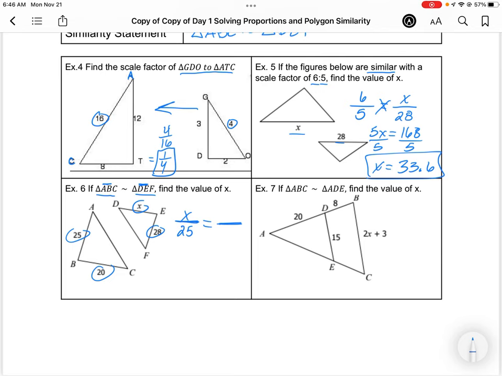My other fraction is comparing another set of sides, like EF, 28. Since x is on top and it's from the same triangle as 28, 28 goes on top. Then EF has to match up to BC, which is 20. You could reduce that to make the numbers easier, or just multiply as is. If I do 25 times 28, I get 700. Divide that by 20, and I get x is the length 35.